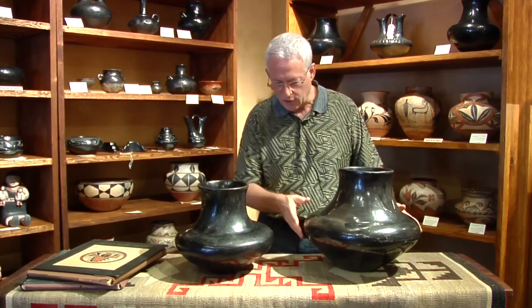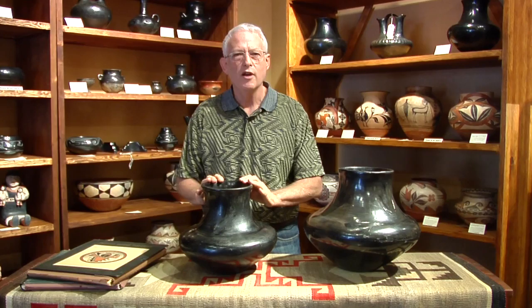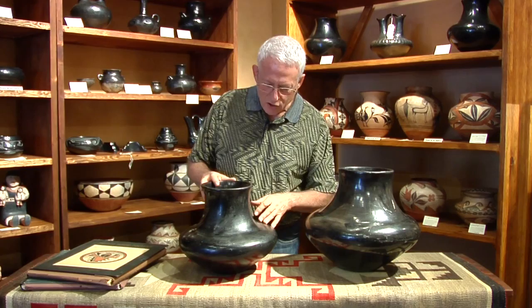You can see a difference between the two. This one has a high polish — very obviously high polish, beautiful finish. This one was also polished; however, this jar is probably a little bit earlier and made for home use, home Pueblo use — what we call utilitarian use. It shows what we also refer to as ethnographic wear, use in the home.